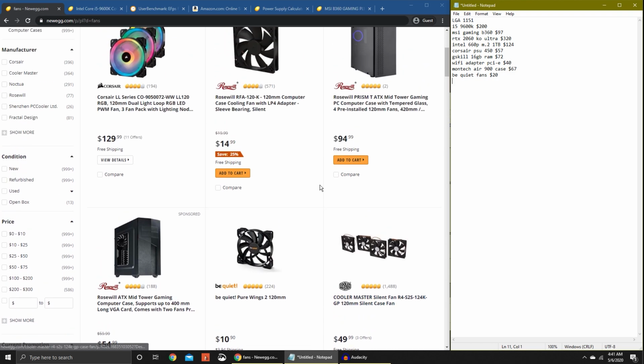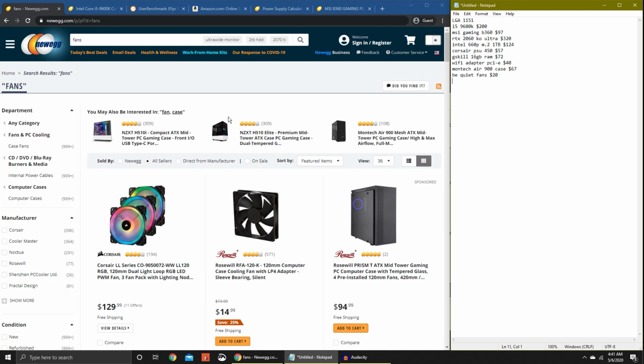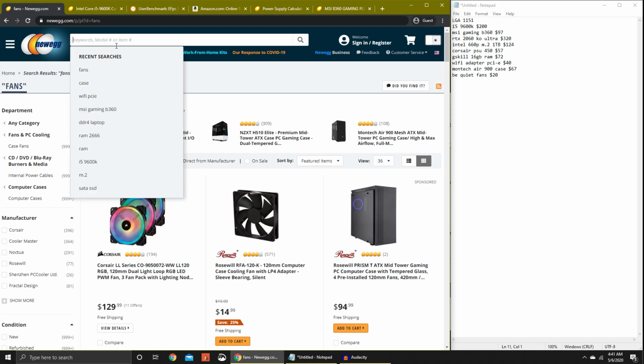Okay, and now, what else do we need? I think we've pretty much built it. If you were to get a SATA drive or a hard drive, because your motherboard either doesn't have M.2 or you want to include those as well, you're going to want to get SATA cables, because these don't usually come with power supplies.